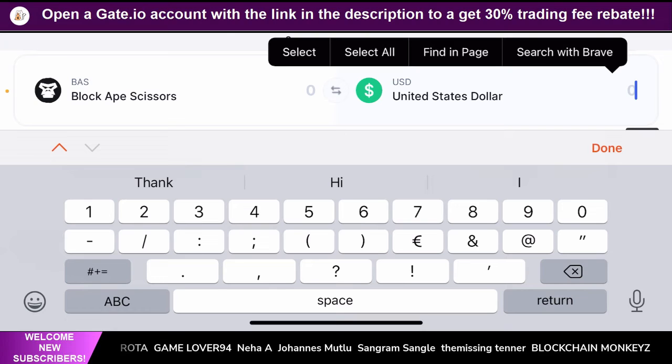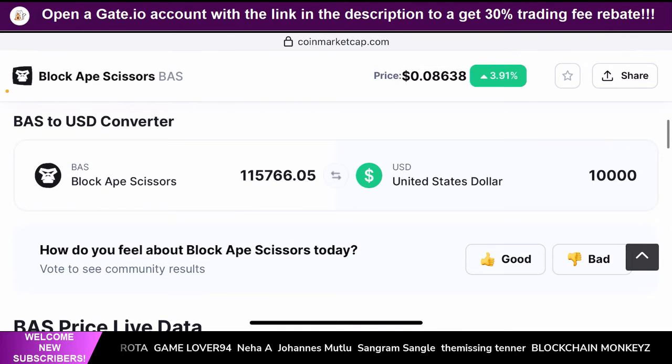Now is the degen play. Let's take a look at putting in $10,000. Okay, $10,000 is the extreme degen play. Again, I know a lot of people don't just have $10,000 lying around. It's just three price scenarios that you can potentially look into. If you put in $10,000 into this token, you will get 115,766 tokens easily, right? This project can do a minimum of 100x in the next bull rally. I believe it will go more than that.